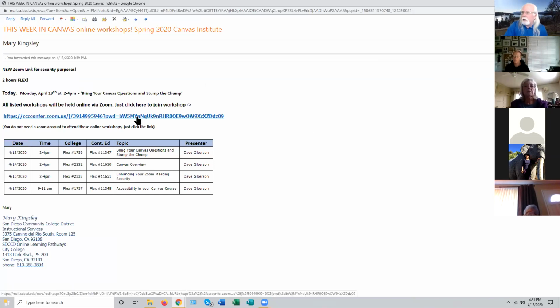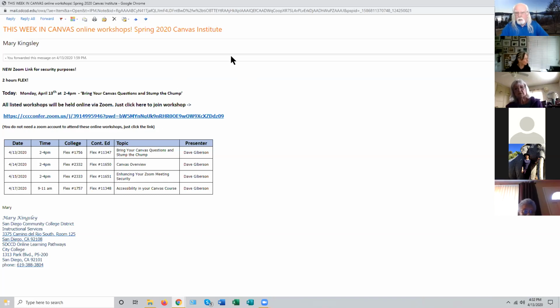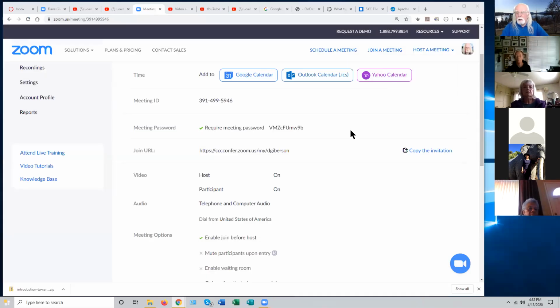That's my new link. My link used to be quite a bit shorter and simpler than that. This link has that password encoded in it, hashed is the term. The password's buried in there. So that's why you were able to get in. I was afraid to do what I'm about to show you how to do because, since she sent that out, if I took the password off, this link would probably not work anymore. I didn't want that to happen to you today. But I'm going to take that off, and I'll show you how you can do that.